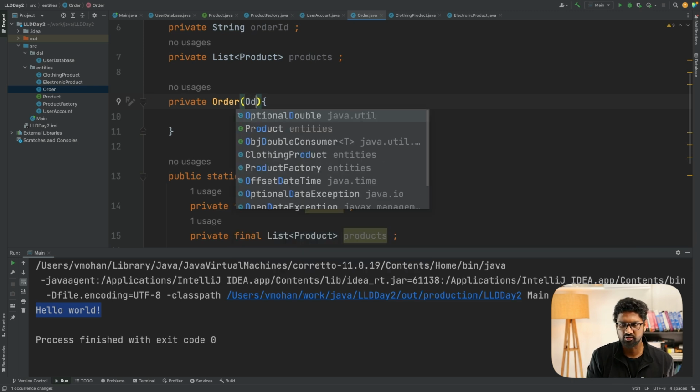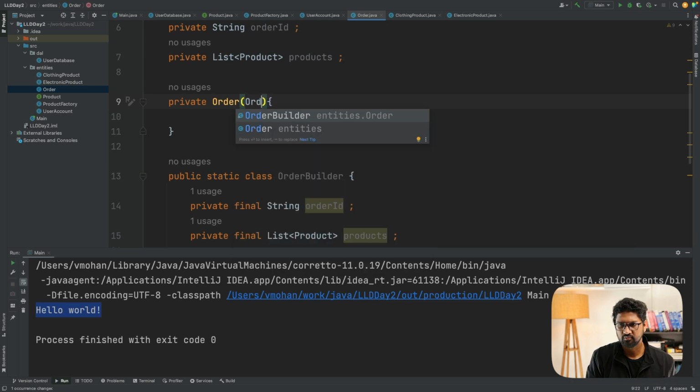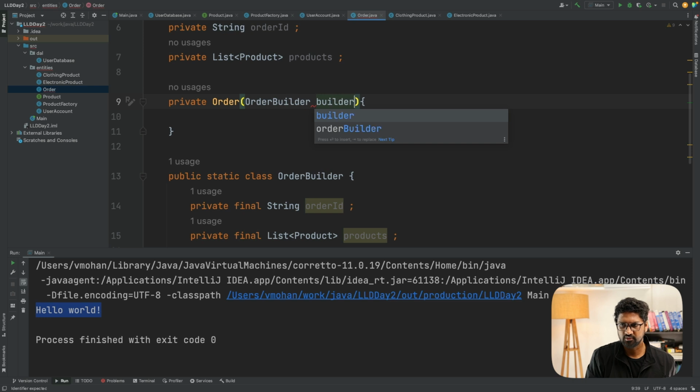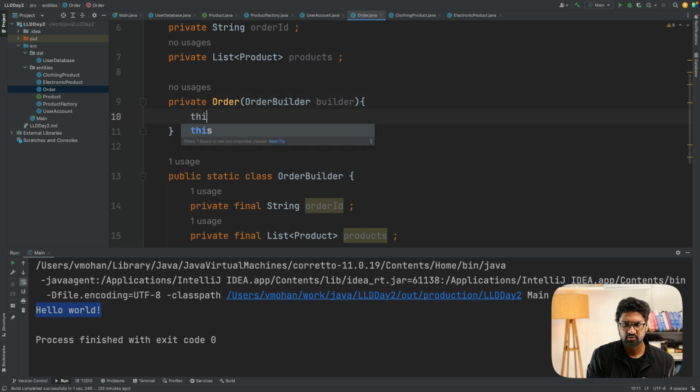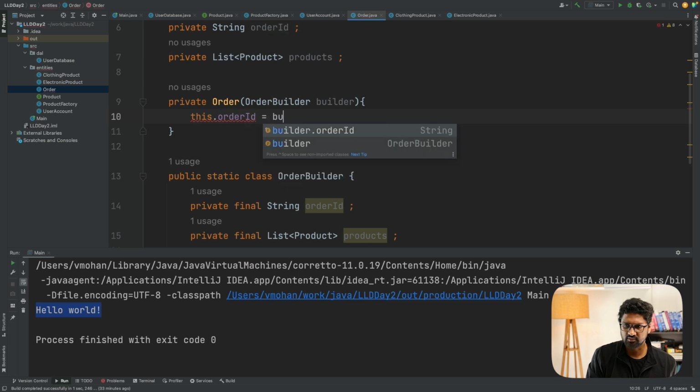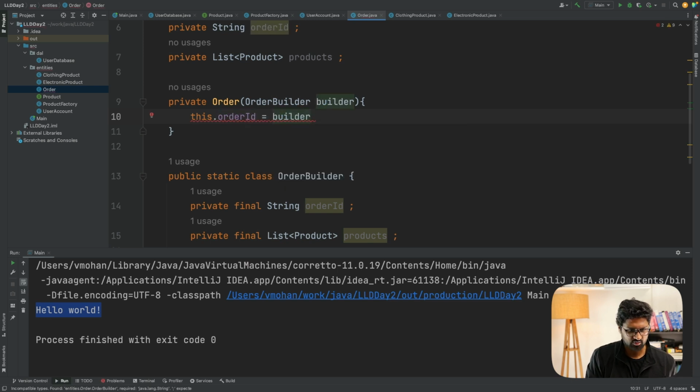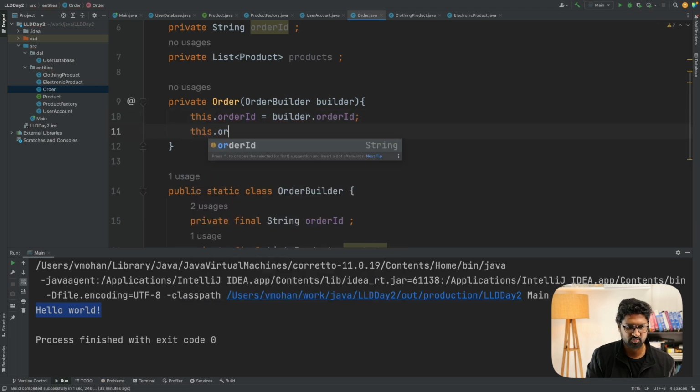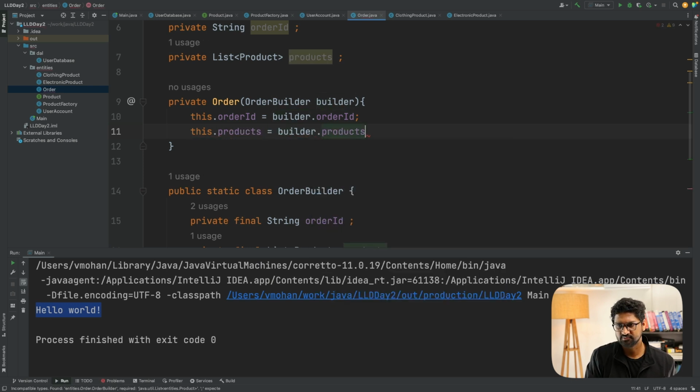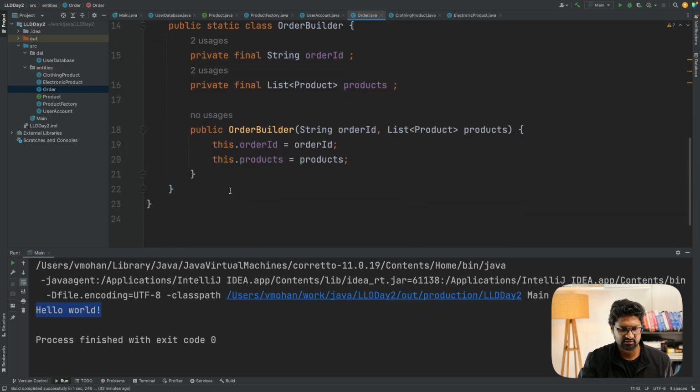So I provide the builder, and I say this.orderId equals builder.orderId. And I say that this.products equals builder.products. Cool, so I have defined the constructor.